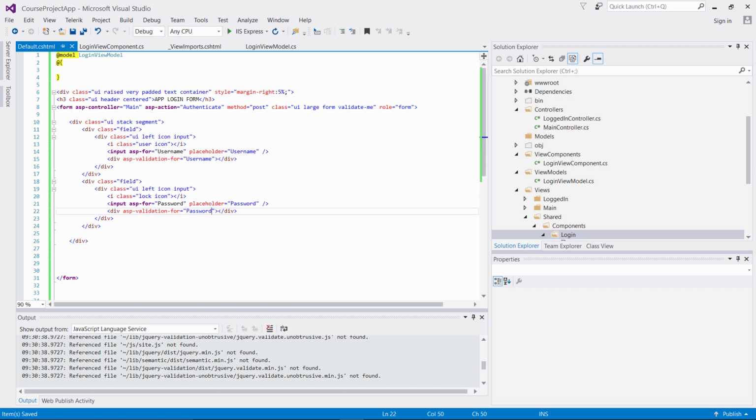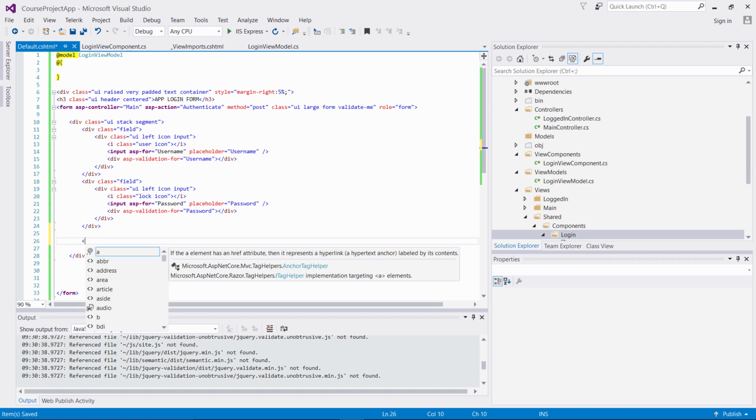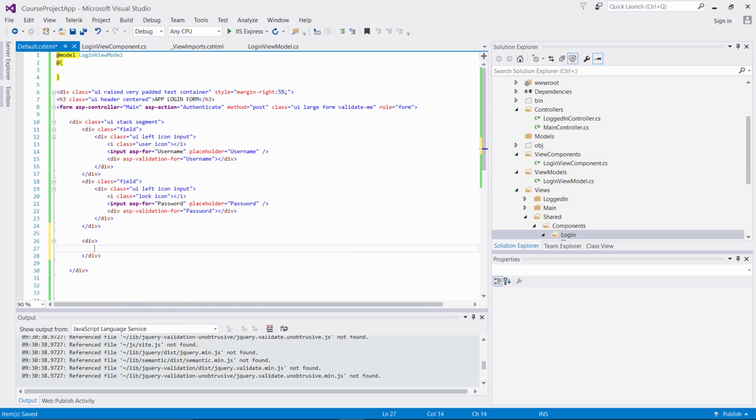And then once we have that, let's create another element right here that's going to be associated with our button. So let's come over here, another div. Let's put a button type. Then we're going to come in here and put class ui blue button.